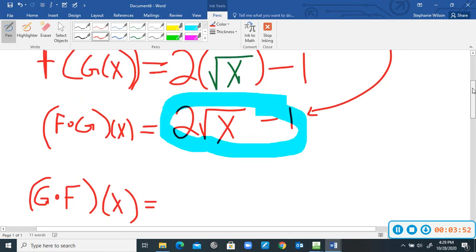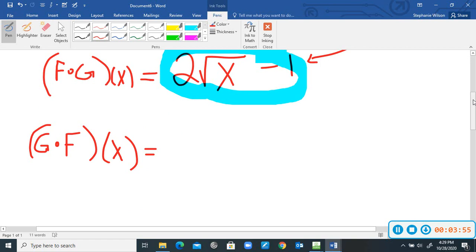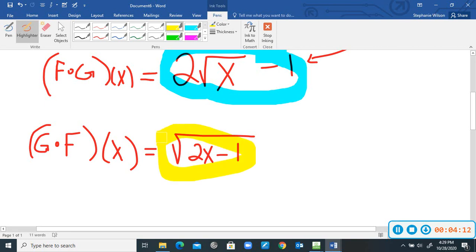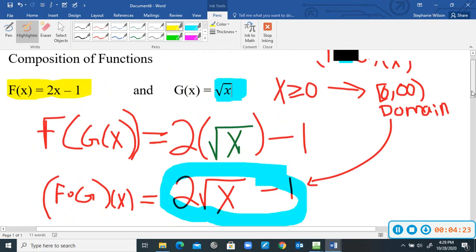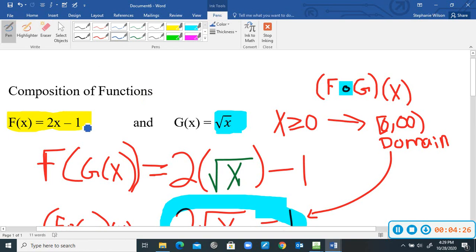So now let's look at this g of f of x. That means I'm going to take my g function, and everywhere I see x, I'm going to plug in my f of x. In this case, it's 2x minus 1. And that is it. There's nothing else we can do because we don't know the value of x here. So what I'm going to do now is state my domain. Well, I had to plug in the f, right? Because g went first. That means the f function was plugged in. So I need to look at the f function and see what its domain is. And it is a polynomial. So its domain is all real numbers, right? So there are no restrictions here.